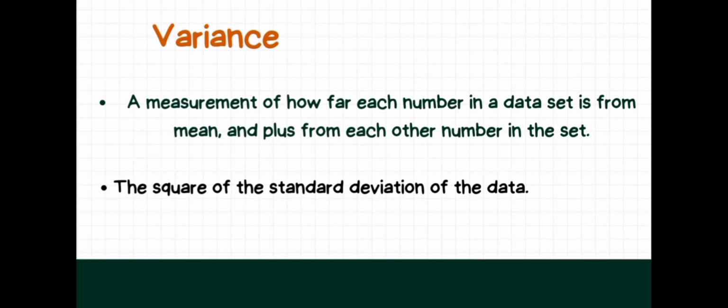Variance, a measurement of how far each number in a dataset is from the mean, and thus from each other number in the set. And variance is the square of the standard deviation of the data. Ang variance ay isang measure of dispersion na naglalayong malaman ang degree of spread o yung mga kalat, mga numero sa dataset.